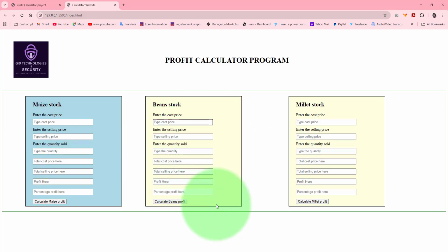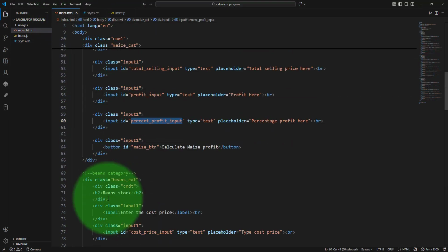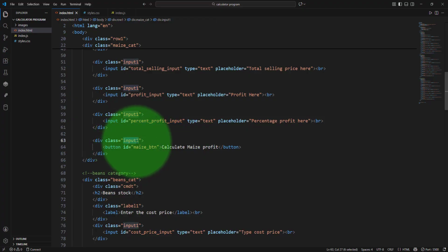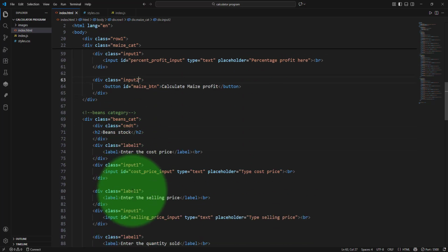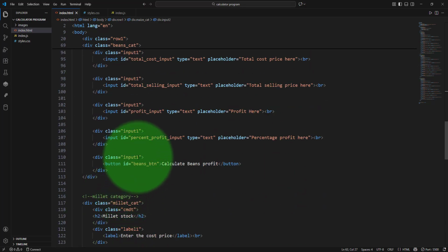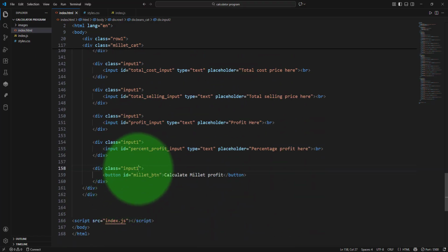Let us go for the buttons also. For these buttons, the buttons are carrying class name input 1. Actually, all of them are having input 1. Let me change the buttons to have class name input 2, because I don't want the others to be also affected. Input 2, and this is input 2.